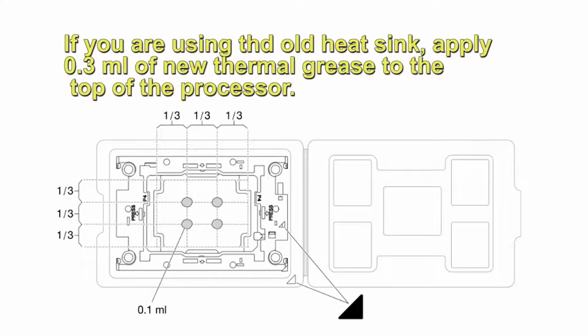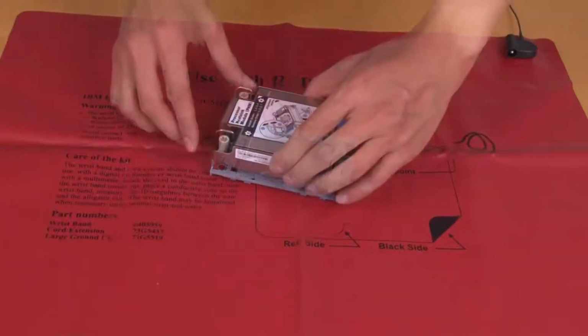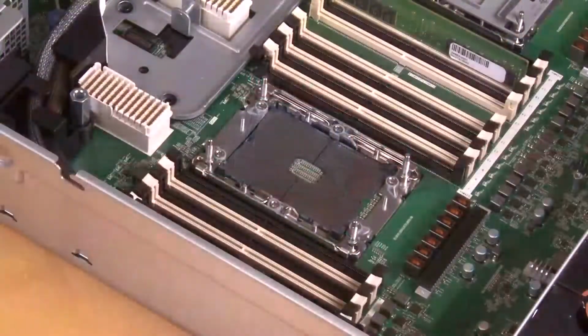Apply 0.3 milliliters of new thermal grease to the top of the processor. Install the heatsink onto the processor carrier. Press the carrier into place until the clips at all four corners engage.